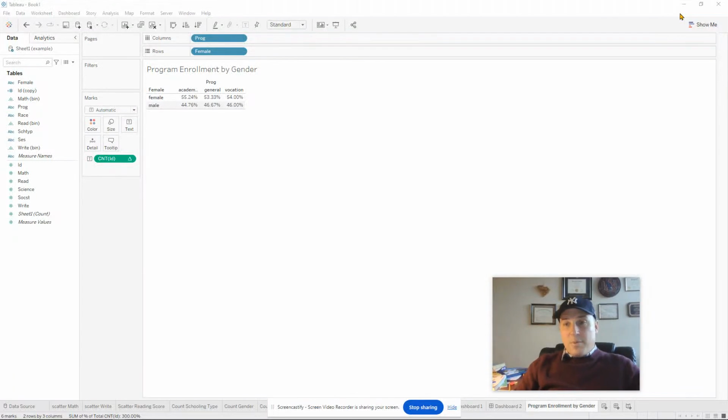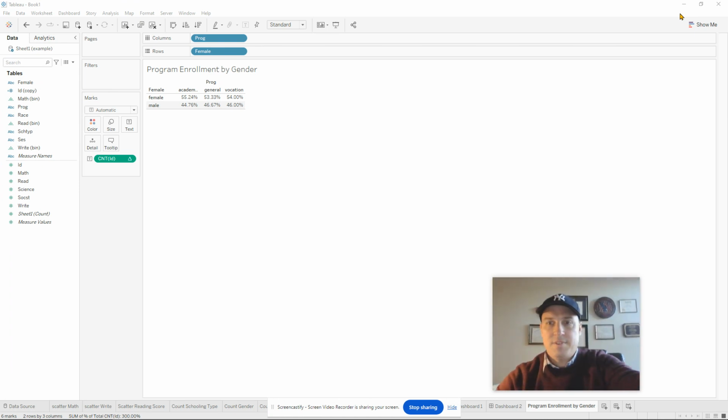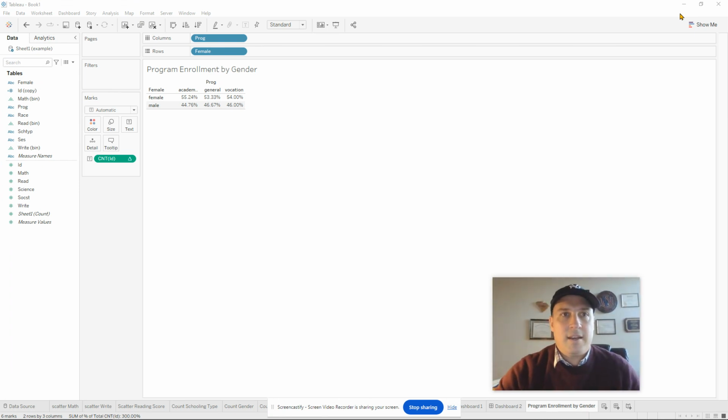Okay, so in the last video, we showed you the technical details about how to actually go and create the different sheets. In this one, I'm going to show you how to create a story and how to publish that to either a PowerPoint or a PDF. I think you're going to need to upload a PDF actually in Wolfden.